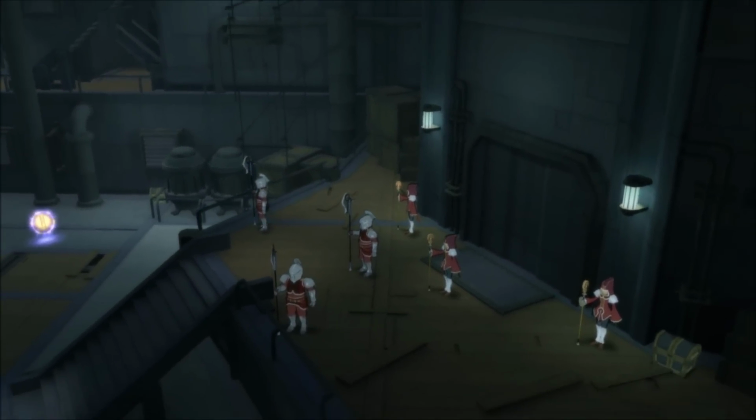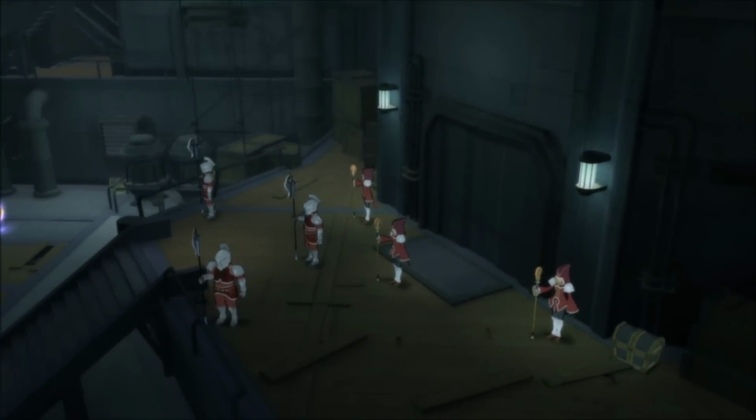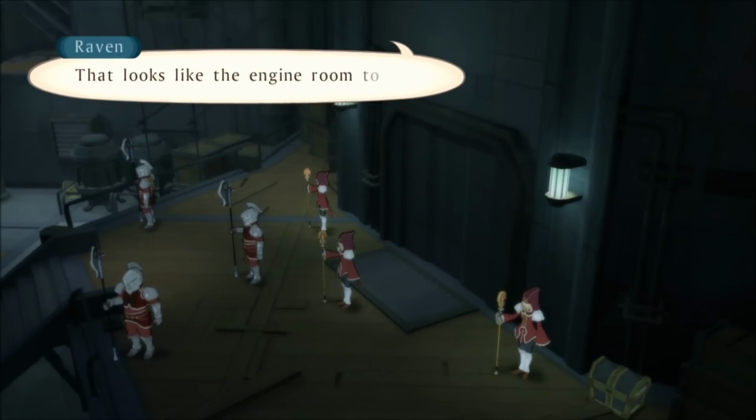There's a save point, and there's a whole bunch of enemies, and we're probably supposed to use puzzle mechanics to stop them. That looks like the engine room to me.